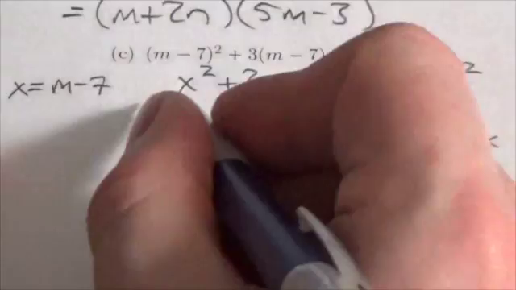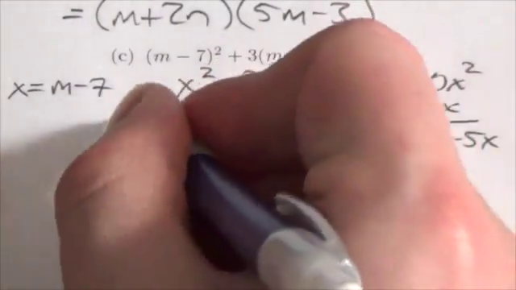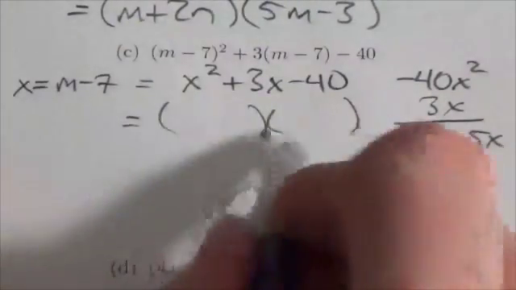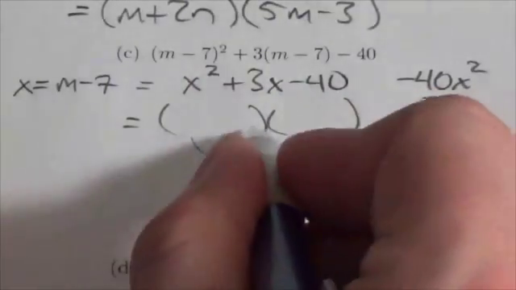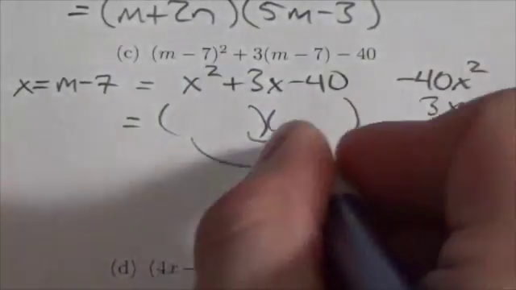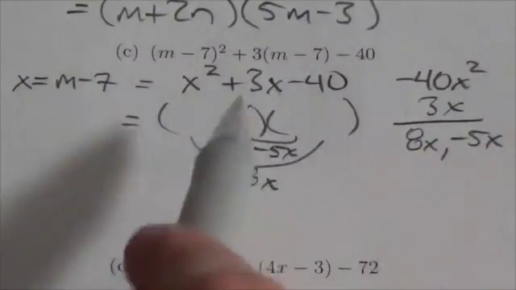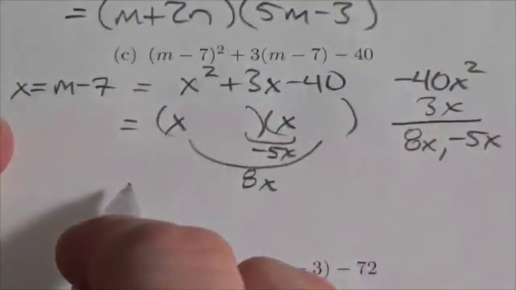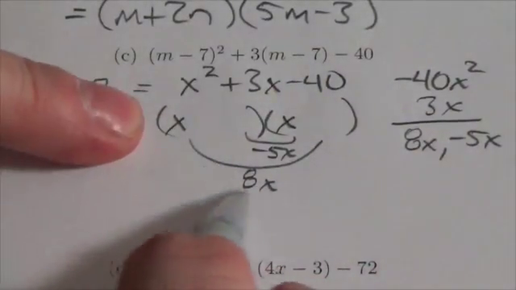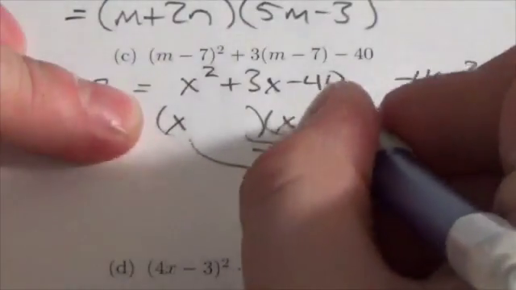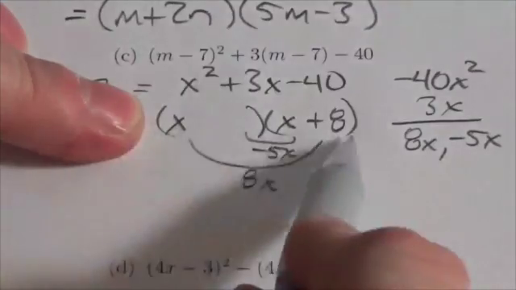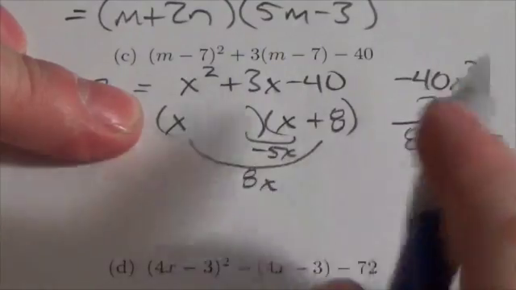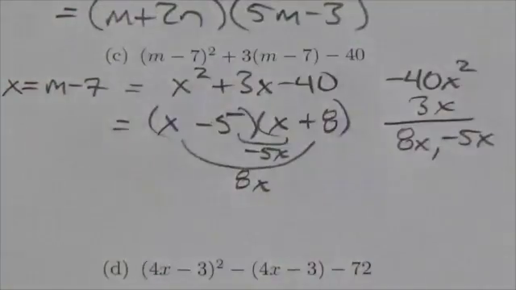Now remember, when I write out the binomials here, these are not necessarily part of these binomials. This is the outer product and the inner product. So the outer product here is 8x, and maybe the inner is negative 5x. The product of the first two terms of both those binomials is going to be x, so x times x. And then to get 8x here, this expression at the back end must be positive 8. So the product of those two is positive 8x. These two have to multiply together to get negative 5x, so this has got to be the negative 5.